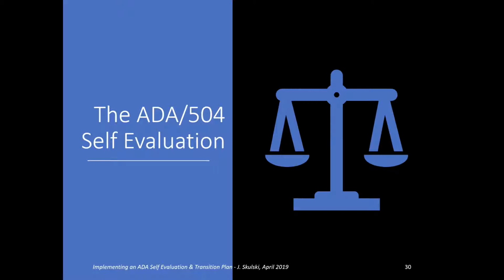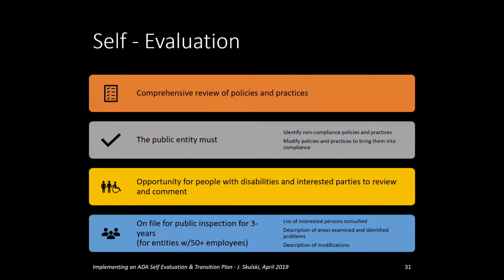If we go through the self-evaluation process, some other areas for you to be looking at in terms of policies, practices, and procedures. It is a comprehensive review of your policies, practices, and procedures. As a public entity, you should identify non-compliant policies and practices and where you need to make modifications.